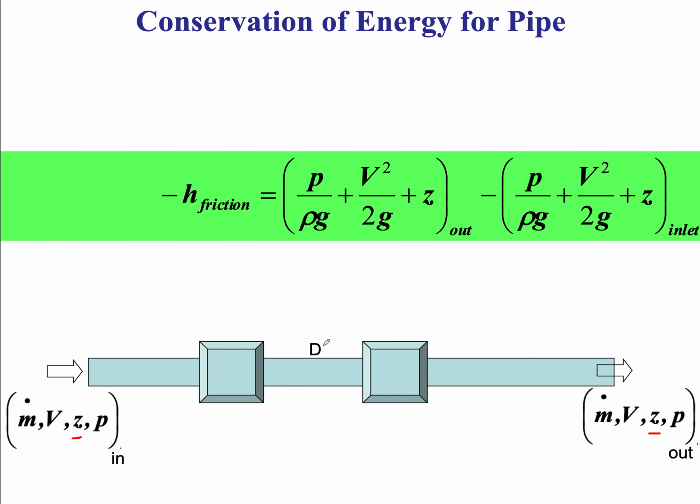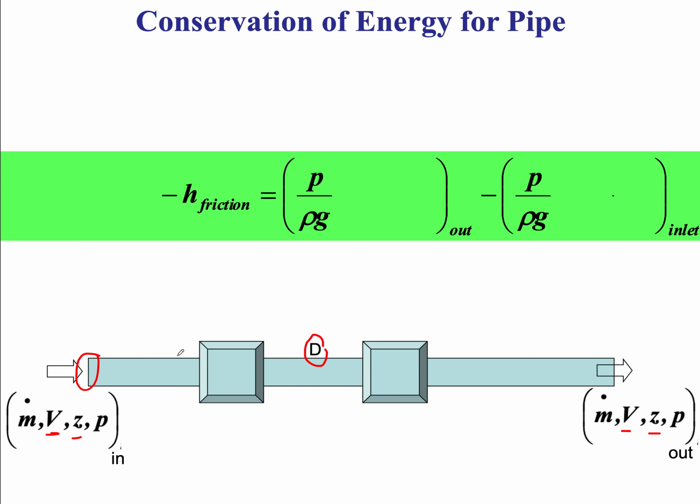And I have a constant pipe diameter, which from mass conservation tells me if I'm incompressible, then my velocity at the inlet and the outlet will be the same. So same inlet velocity, same outlet velocity, so they will cancel out, and the same as height between the inlet and outlet. So my energy equation boils down now to the friction is equal to the pressure drop. So remember, this pressure is the flow work part of the enthalpy in your thermodynamics course.